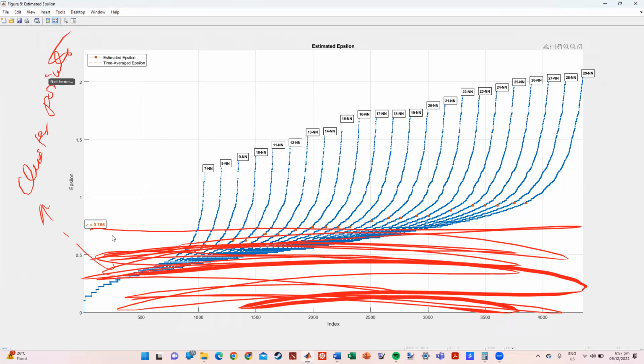Ibig sabihin, yung mga points na nasa ilalim ng epsilon threshold na yan ay nagbe-belong sa isang cluster. Well, everything above are considered to be outliers. Okay. And maybe we can talk about this next meeting kung bibigyan ako ng time ni Sir Zomer. Probably 1 hour or so would be enough.